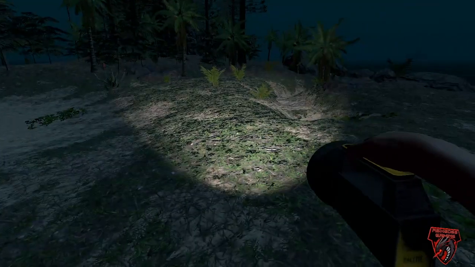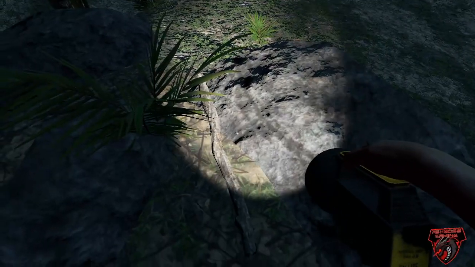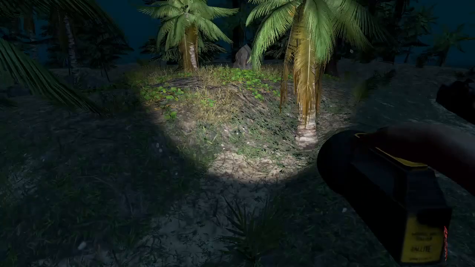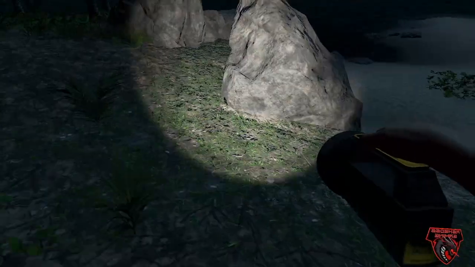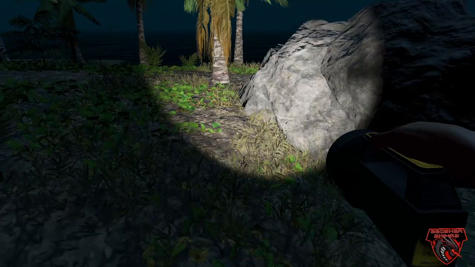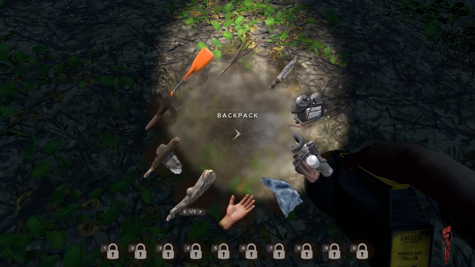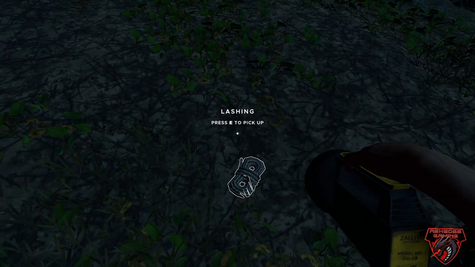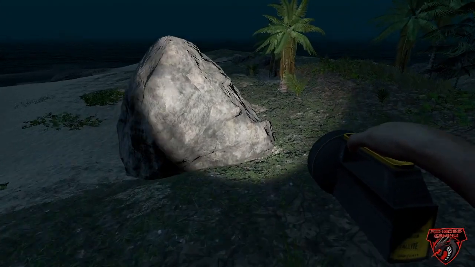The snake is like right on the shore near my ship. Near my raft. I'm just gonna find where I placed the lashing, which was somewhere. Yeah. There it is. What can I drop that I don't need? I can come back for you. I really want to come back for you.